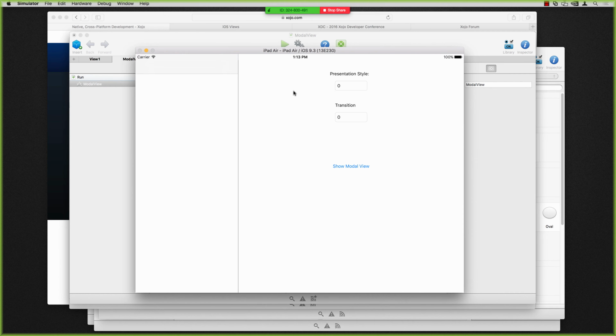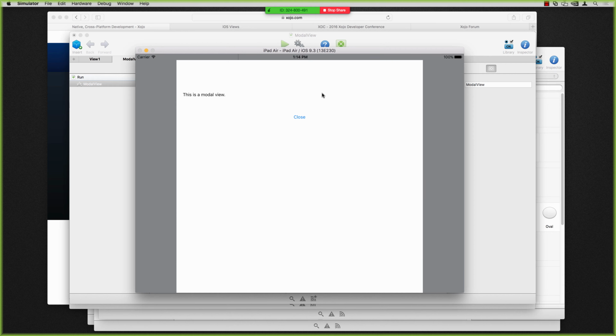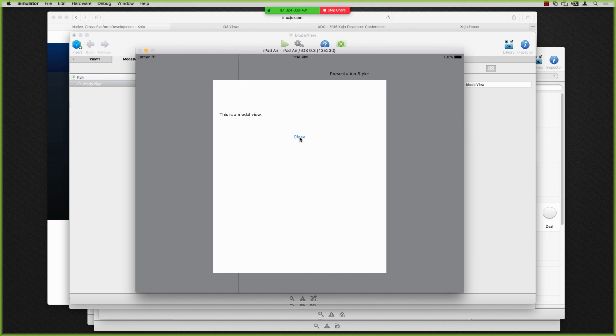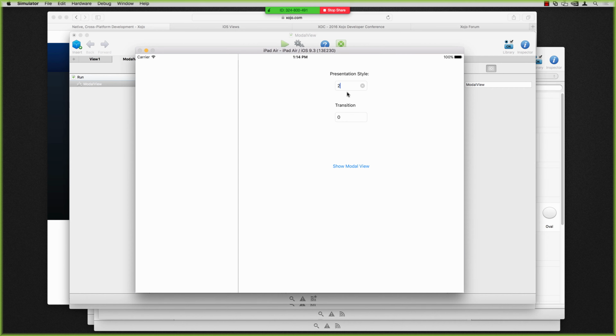But if you pick a few values here, I think only 1, 2, and 3 work. This one's a little bit more restricted. Looks like it's got the full height, but it's a little narrower, so you can still see a little bit of what's behind. And this one is smaller still and centered, so you can see more of what's behind here. And there are other values that Apple has listed in their docs that you can put here, but the declares I have in this project are not configured to make any use of them at this point.